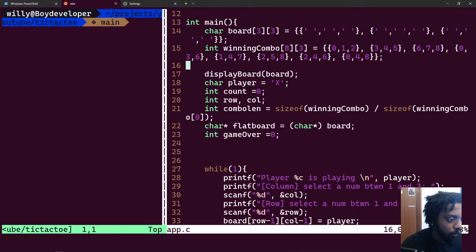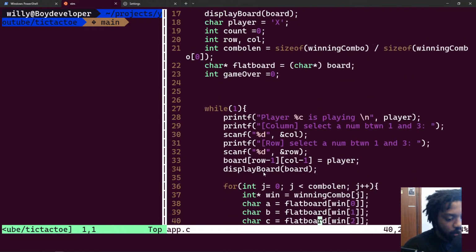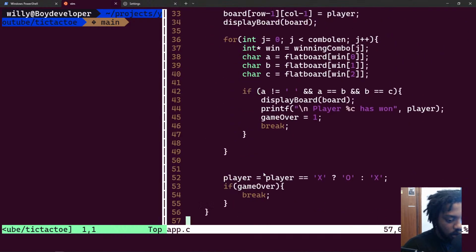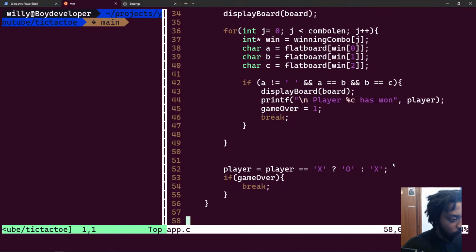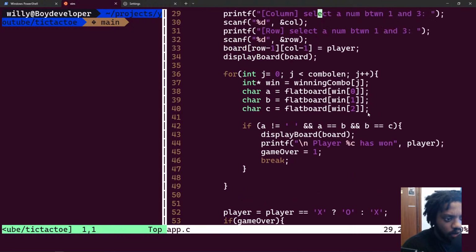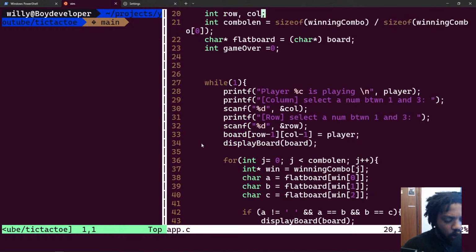Okay, I am not sure. Maybe, oh, I see. Maybe because we're not printing in a new line after we say the game is over, right? Maybe. Anyways, let's try and find out why that is happening. We end the game, right?